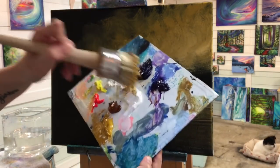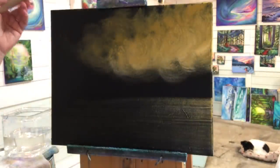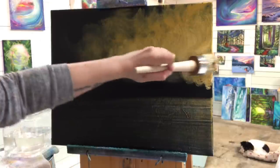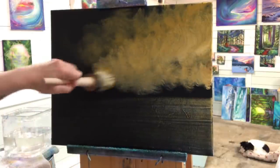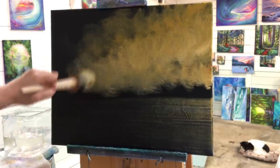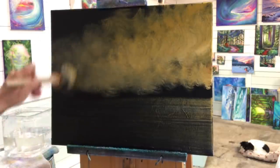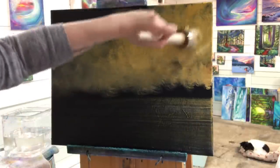So I hope you guys are giving it a try yourselves and enjoying it. It's so much fun to do. Okay, I'm just going to continue to add this. So as I'm swirling around the brush, I'm creating those clouds.